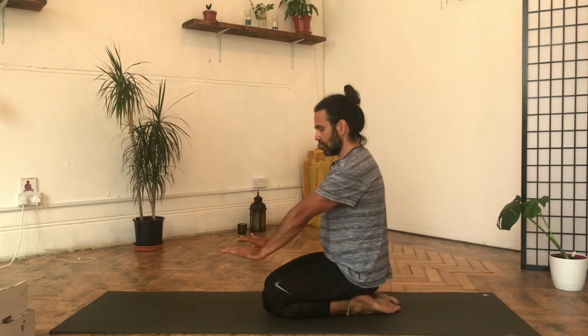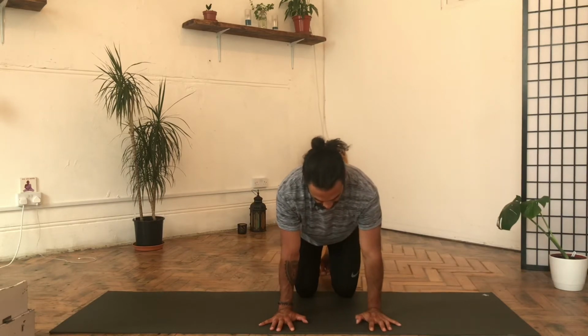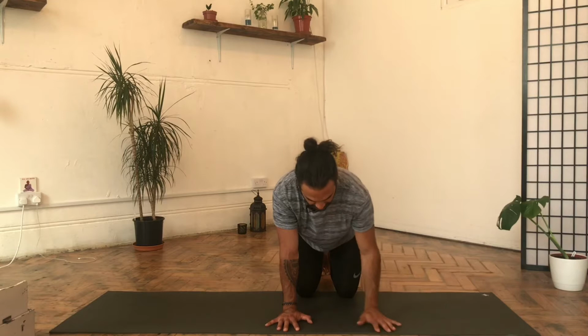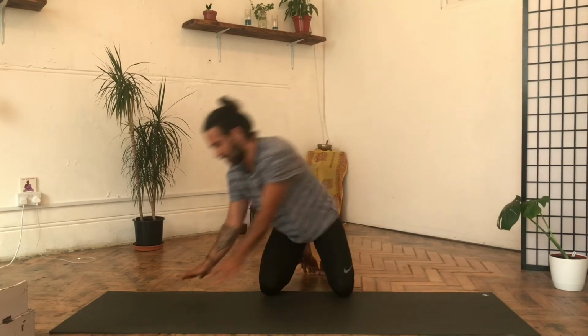Let's go back to straight arm plank. So before, forearms, hands under the shoulders, outside, in front. Now we're going to have the hands together. So bring your hands so the base of your thumbs is touching and the thumbs are touching too. Fingers pointing to the side.